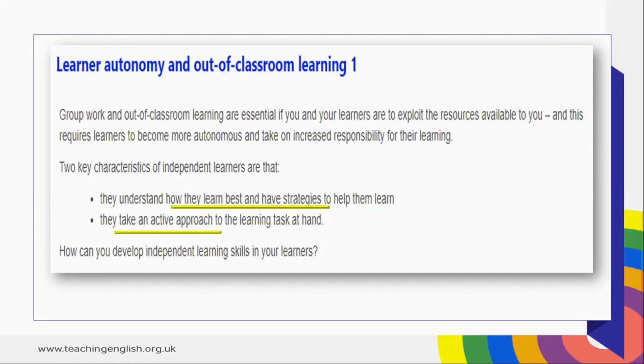Sometimes when you're talking to your students, you start telling them, when I was studying in the past at your age, I used to do 1, 2, 3. But those techniques aren't working anymore, because you can use other 1, 2, 3. You're giving them the technique and how to apply it, which is a good thing from you as a teacher. And they can take an active approach to the learning task at hand. And by active approach, we mean here that, as Mr. Ahmed said, they are starting to be independent learners.